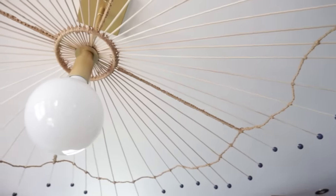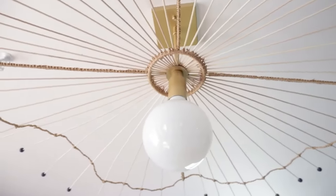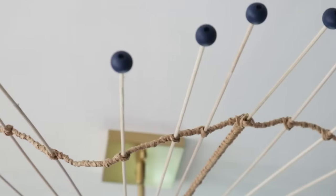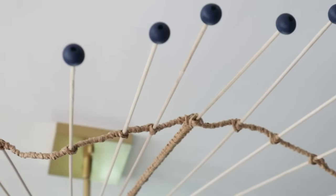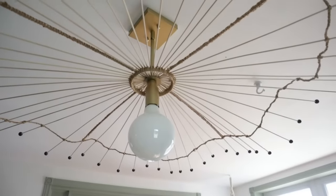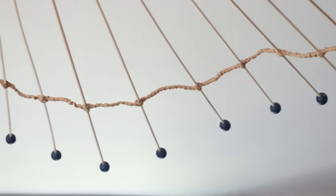How funky and cool is this light, friends? It is just packed with so much personality and fun. Now, I put it up in my kitchen as a placeholder so we could see it up, but you know what? I kind of love it there. I would need to have the electrical box moved over if I want to keep it there so that it hangs over my table, but I gotta say, I loved the playfulness of this in this space.